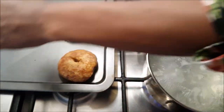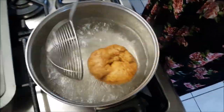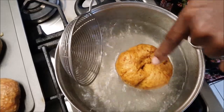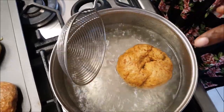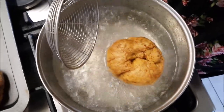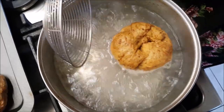Okay, next one. I'm placing it this way. So that way, you see, looks like it expanded so much that the hole is kind of covered. And if it does, well, you can have a bagel sandwich if you want. That's cool. We like those, don't we? And then flip it over and then do the same on the other side.